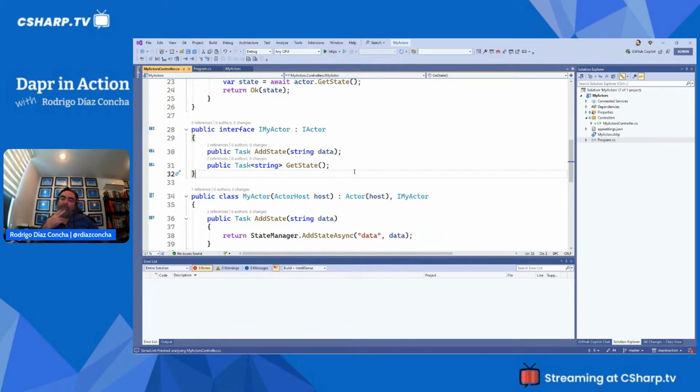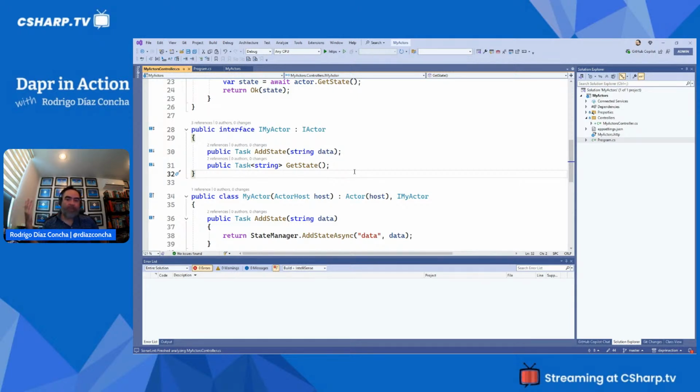Or I don't know, if it's a patient, register movement. That's important. Let's say that you're modeling some devices, some IoT kind of devices by using actors. So you want to know the current state of things. You can do that by using the actor implementation in Dapr.